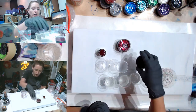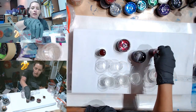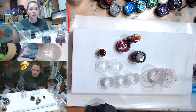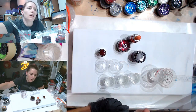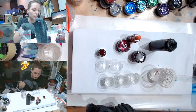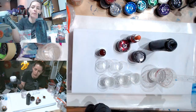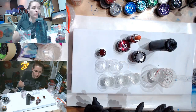I'm also going to use cherry because it's another dark crimson color. Probably use some strawberry in this to just tint the glitter. And I'm going to use a little bit of that black to get some shading, and then I'm going to use Just Resin's titanium white for my piping in theory. I don't know if it's going to work. We're going to find out together.